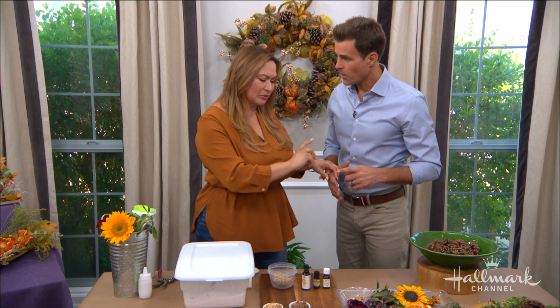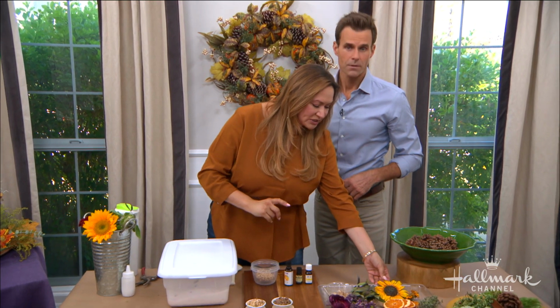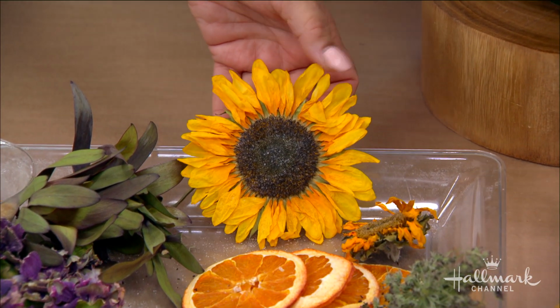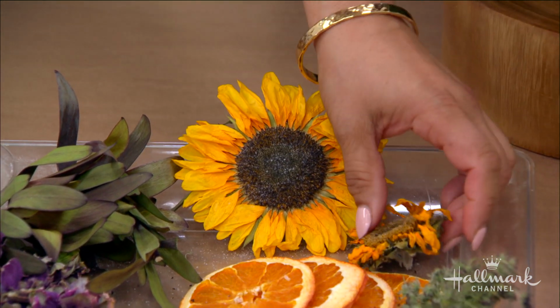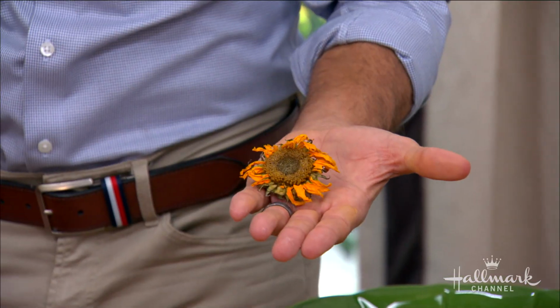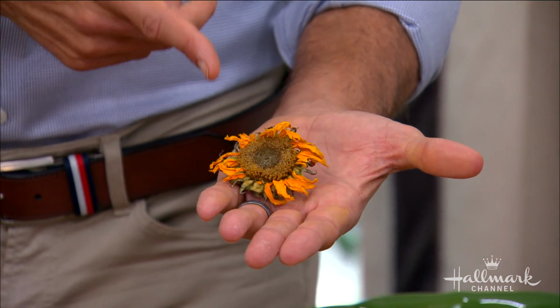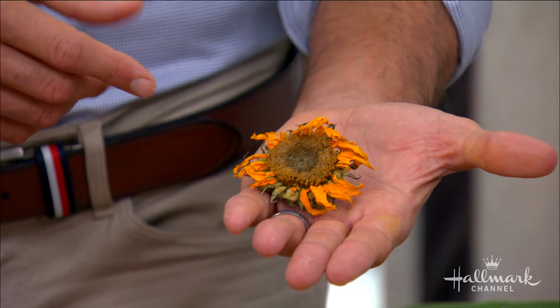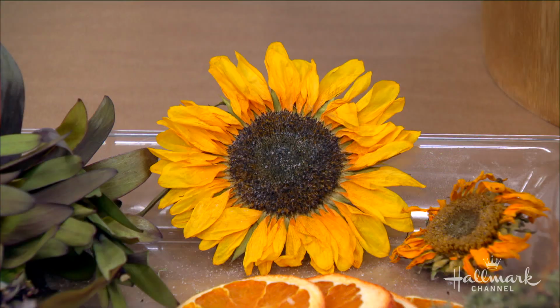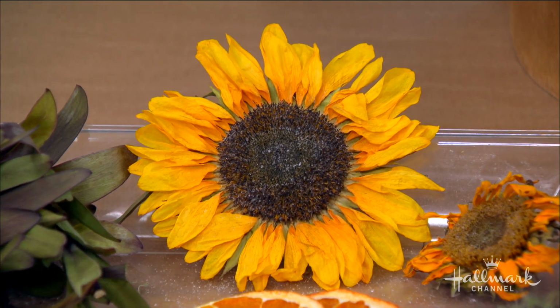I have a visual for you though, my friend. You know when we're talking about white silica gel? Can you see this? This is how it's going to dry. You see how beautiful that color is? Look at the shape. Do you want to see air drying? There you go. Honestly, this is what I think of when I think of drying flowers, air drying, hanging them upside down. That's what it turns out. Whereas if you use the silica gel, you get this right there. That's amazing. So here's the thing. Now let's scent these.